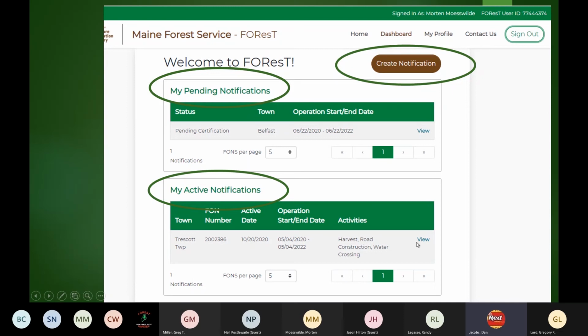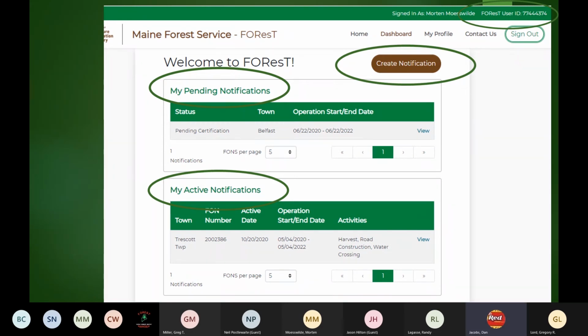Now, the only notifications that you can make edits in are ones that are saved in a draft status. Pending notifications and active notifications can be viewed but not edited. And for all the screens in FOResT, your FOResT ID number will show in the upper right corner of the screen.